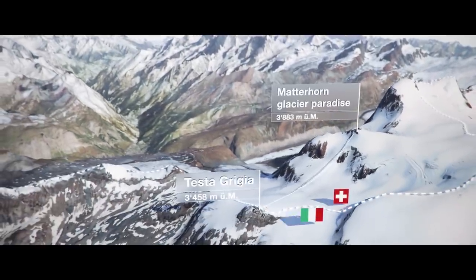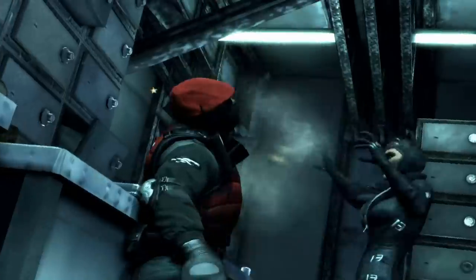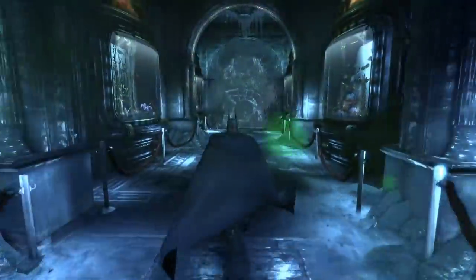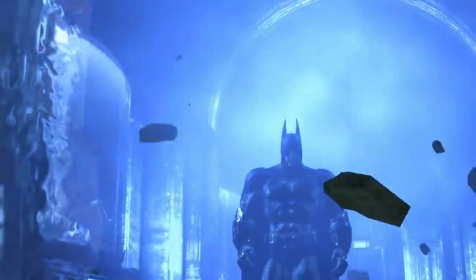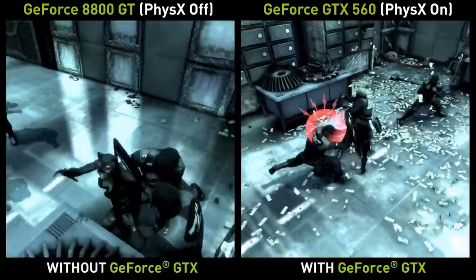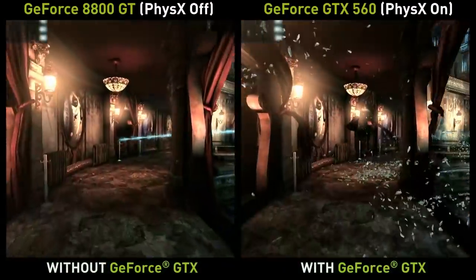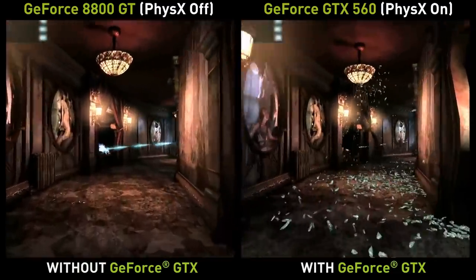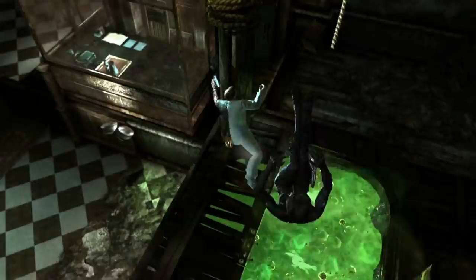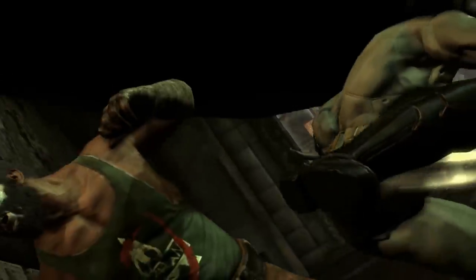Nvidia did try a similar strategy before with PhysX — having a dedicated accelerator for physics — and that didn't work out that well. So is the traversal coprocessor going to follow the same fate? Well, firstly, if it's on the back of the PCB by default as I suspect, then people buying an RTX GPU will already have an accelerator. If Nvidia releases separate cards that only have this accelerator and connect to the GPU via NVLink, it's a very different situation to PhysX because you'll only be augmenting something you already have. Secondly, Nvidia spent the whole first-generation RTX pushing ray tracing down everyone's throats — a gargantuan marketing effort to the point of renaming GTX to RTX and forcing consoles to offer ray tracing as a headline feature. And it worked: now ray tracing is on everyone's minds.